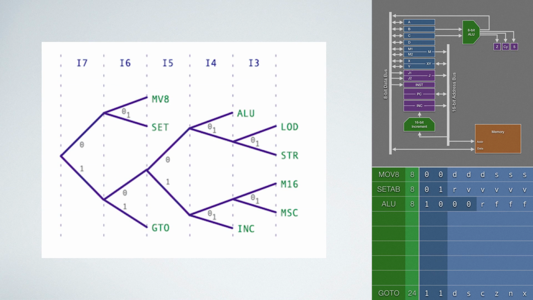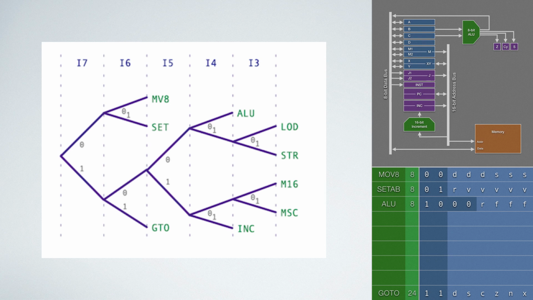On my blog I went through the design for the decoder recently, and that's the card that will decipher which one of these instructions it is based on those leading parts of the opcode. And if we follow the diagram along, you can see 0, 0 gives us a move 8, which at the bottom right you can see corresponds with the 0, 0 down there. 0, 1 is a set and 1, 1 is a GOTO. Of what's left, we know that 1, 0, 0, 0 is the ALU, so that's taken care of.